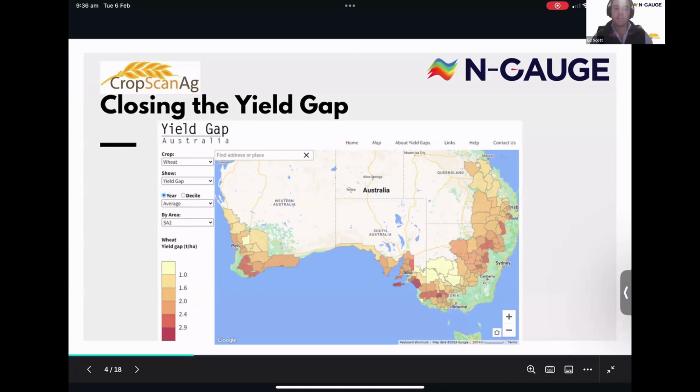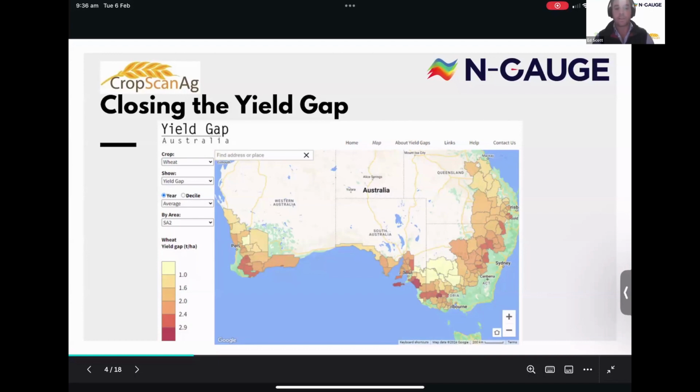When we look at what the main drivers are for closing the yield gap, one of the biggest limiting factors nationwide is the nitrogen supply to the crop at the critical times, which is one of the elements of the yield gap, along with obviously the moisture component. So how do we make sure that whenever we're managing a field, we take steps towards minimizing the gaps where under fertilization may be occurring?